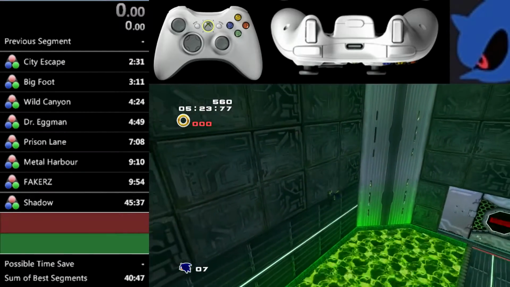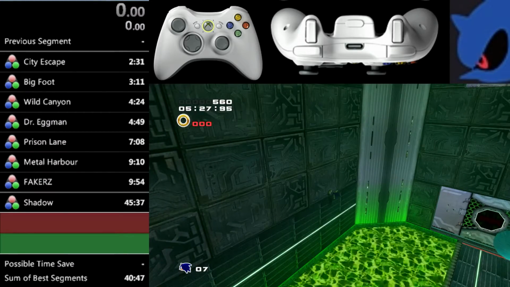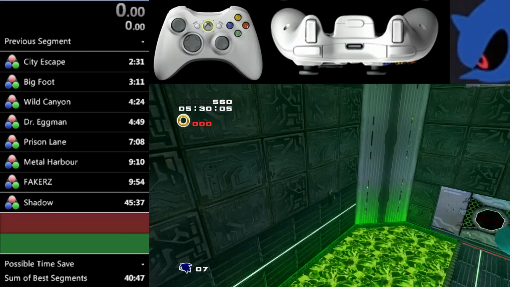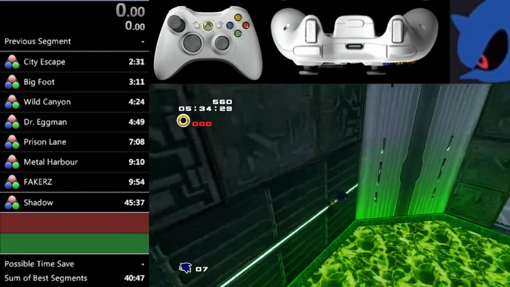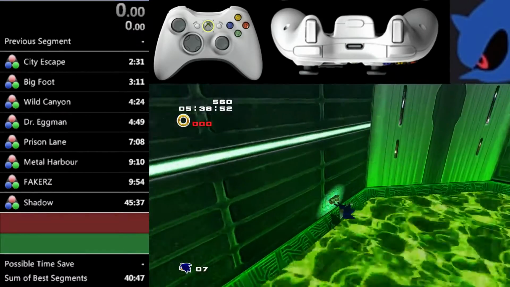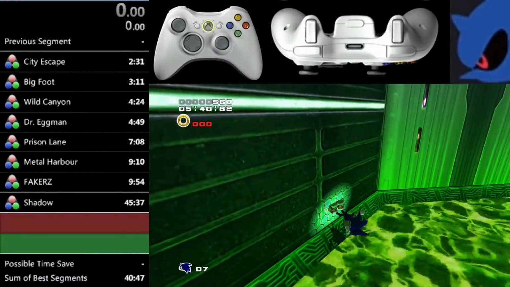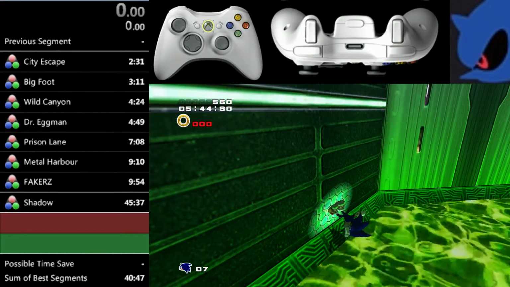He is the variety that splits into a bunch of different little guys and then blows them up to try and kill you. So, how do we get up there? Well, there's this ledge down here by the acid. I don't have any rings, so this is going to look incredibly dangerous, but it's honestly not that bad.